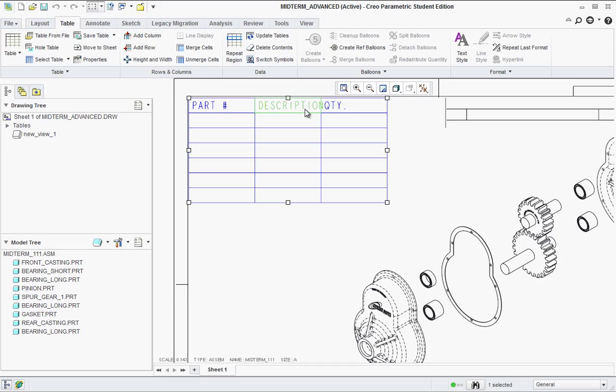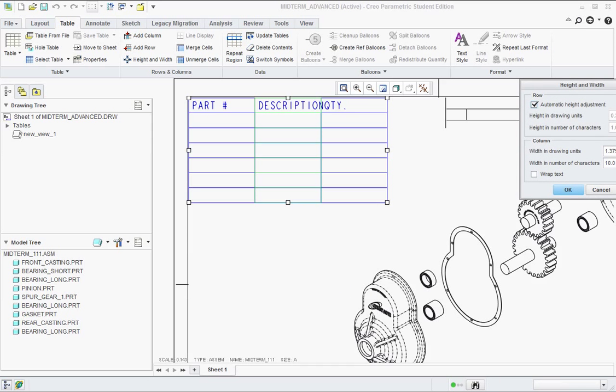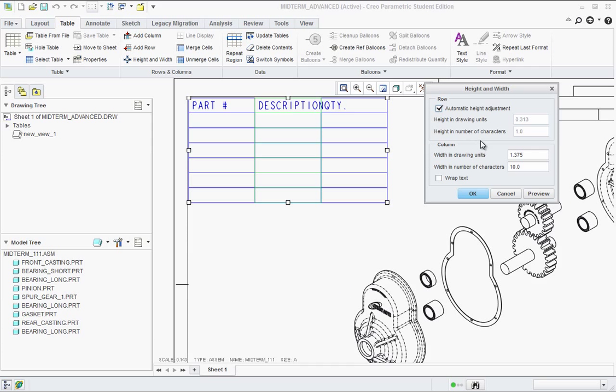Alright, to make some more room here, you can control select these cells. There is a way if you click once, twice, or 3 times with your right mouse button on them, they start to alter, but I'm just going to go ahead and control select because it's just easier. Sometimes it doesn't work that well, that other method. At least I've not always had success with it. Alright, and from here I'm going to go ahead to height and width, and then just the width here. So width, drawing units, let's go ahead, actually with the number of characters, let's make it 12. There we go, now we can fit it. Hit OK.